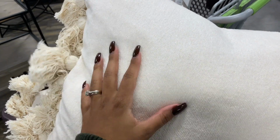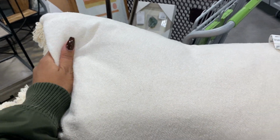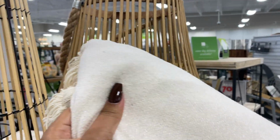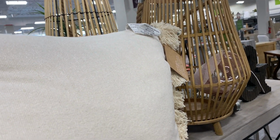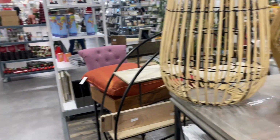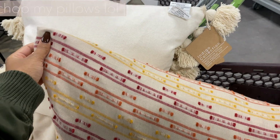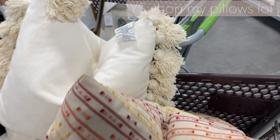I just found this pillow. It's a cream pillow with pom-poms on it. I thought this would also look really cute with her boho themed master bedroom. And then check it out when I put it up with this. Look how cute that looks together, the textures and the tones. I think that will look really good. I also found this pillow that I thought works very well together.